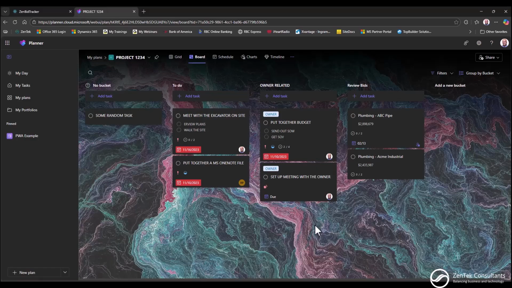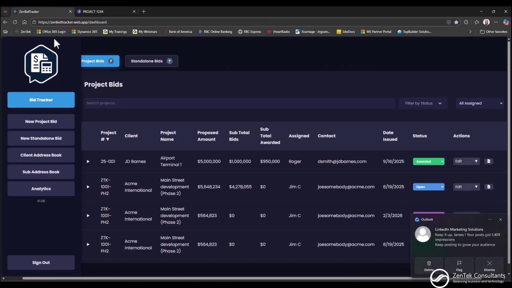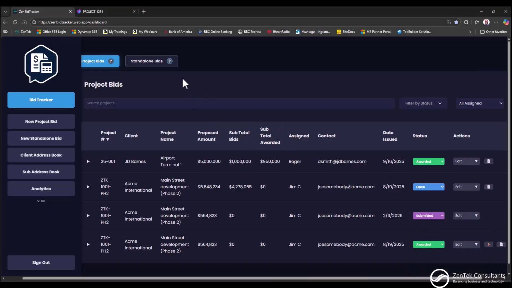This doesn't play well. These are structured around, as you say, it's my day, my tasks, my plans, my portfolios. It's all focused rather around you, right, as an individual project manager, much more so than your company as a whole, right? And that's really where the problems arise for you in dealing with that type of a system.